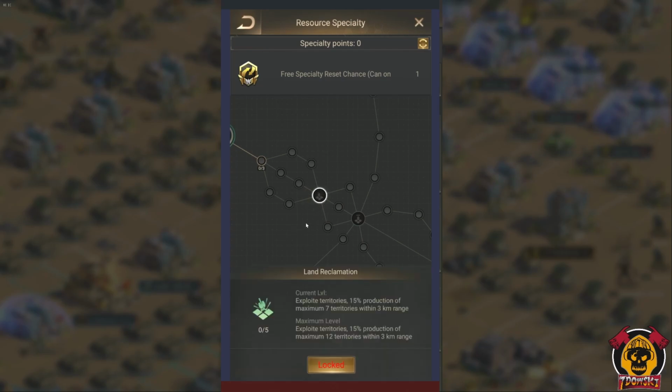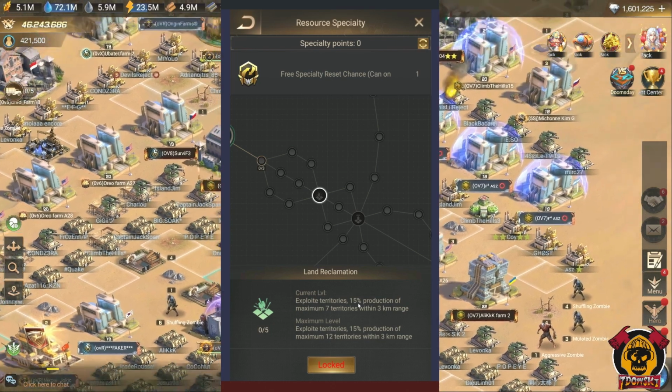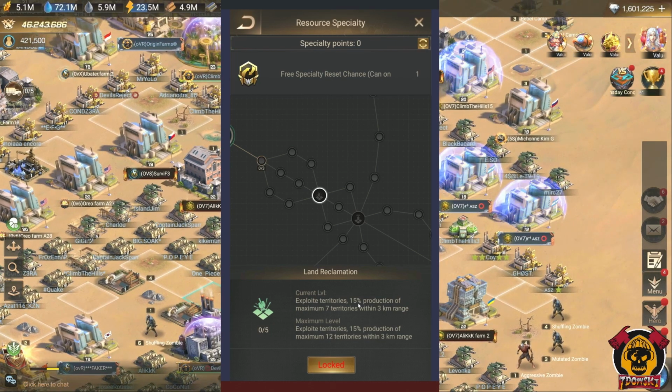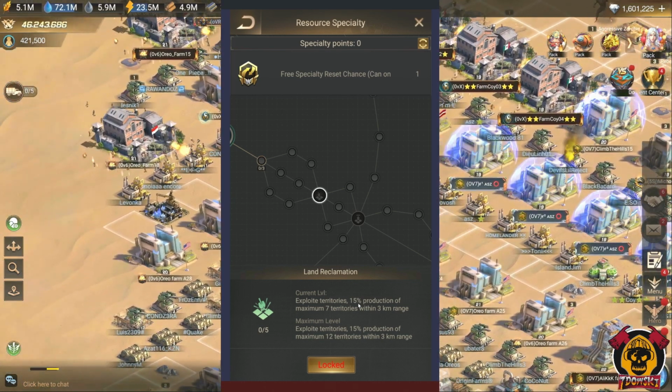Now, Land Reclamation, it says you're going to exploit territories. You're going to increase production of up to 7 territories within a 3-kilometer range. And max level is going to be 12 territories. This is going to increase 15%. This skill sounds good. However, in the beginning seasons, you don't get that much. When you actually go to apply it, you're only talking about a few hundred resources, which is not that great. You normally pull in more resources per hour than you would with this.